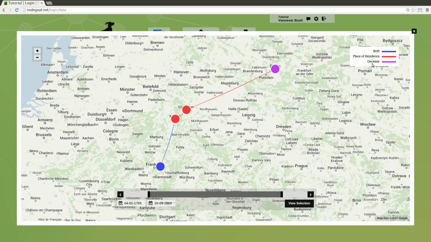At the bottom of the screen, you find a timeline that you can use to interact with the visualization. You can shorten the time frame and enlarge it in order to see developments accumulate. In this way, you see the subsequent movements of an object through time. In this case, we see the biography of Jacob Grimm unfold. You can also shorten the time frame and use it to scroll through time like this.